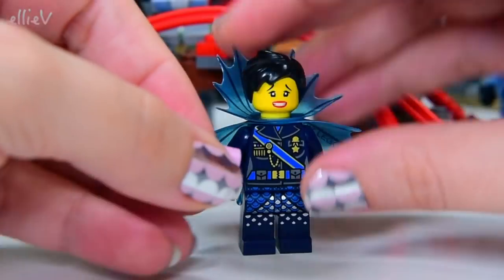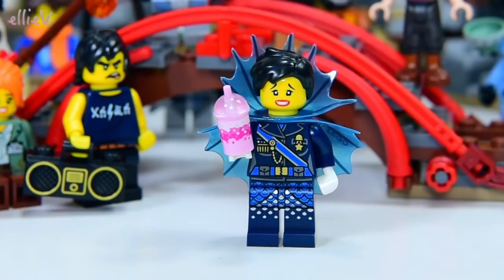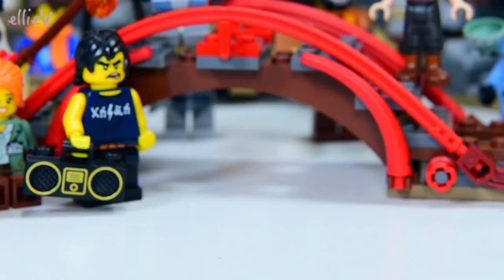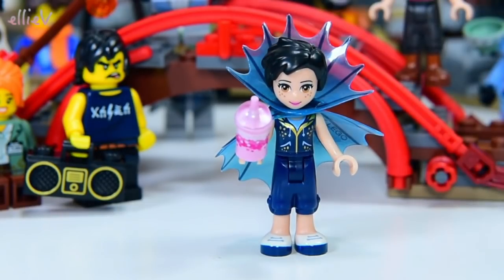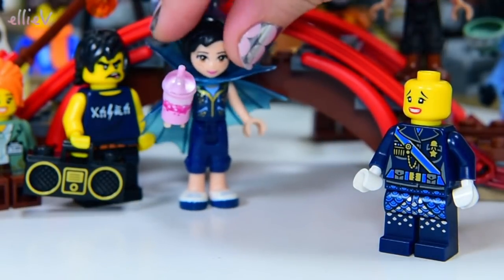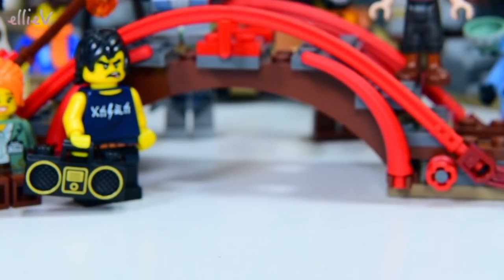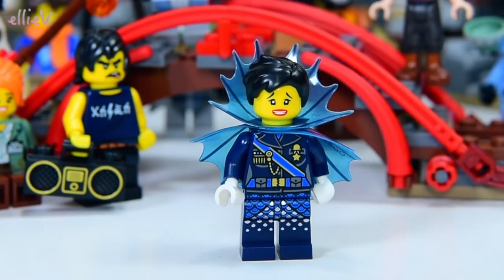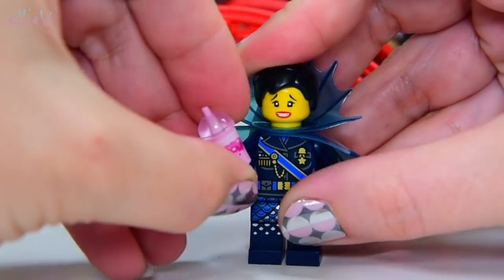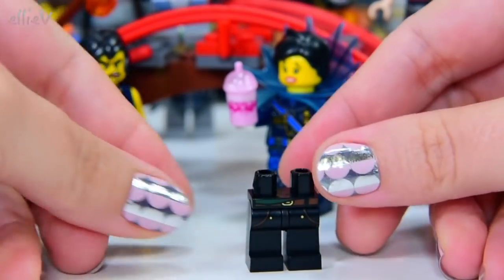She looks worried. She must be... Oh, and she comes with a pink milkshake. That's so random. Oh my goodness, I wonder why. And I want to know why she looks so worried. Where is she going? What is going on? Oh, okay. It would appear that Mia has stolen her hairpiece and all of her cool accompaniments and looks pretty good actually. But she looks so worried. Do you think you could give them back? Not without a fight, obviously. So yes, that's nice. So Mia, you can give her back her pink milkshake. She looks as though she really, really needs it. So we'll put her over there and see who we've got next.